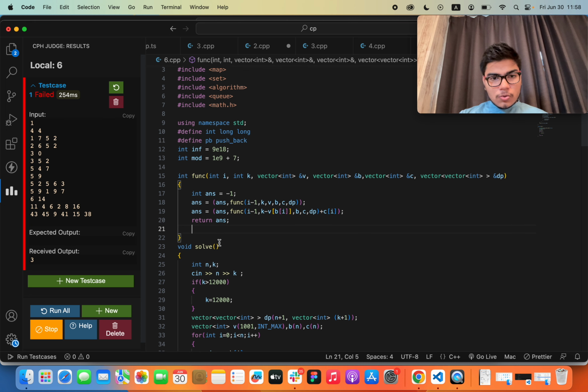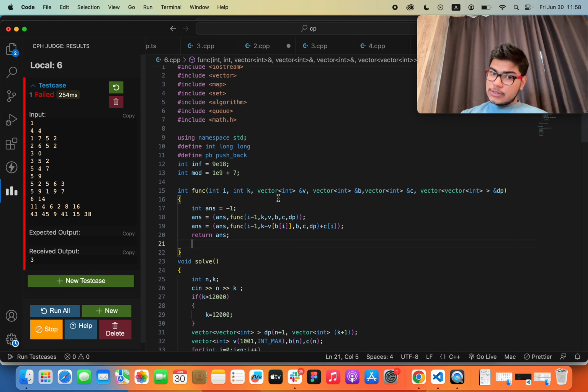So this is the case where this item is not selected, and this is where the current item is getting selected. Okay, and we are returning the maximum, and also we will have to store this in dp.